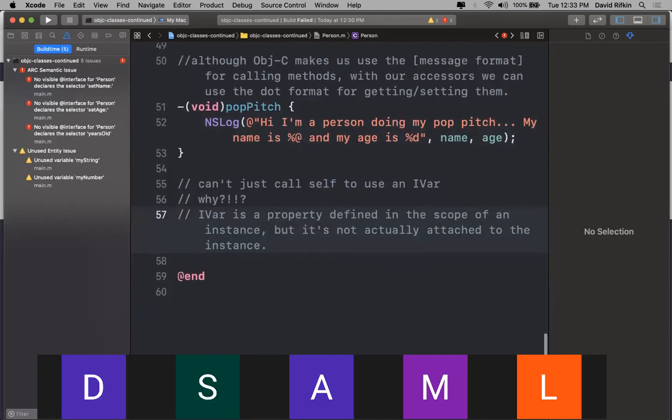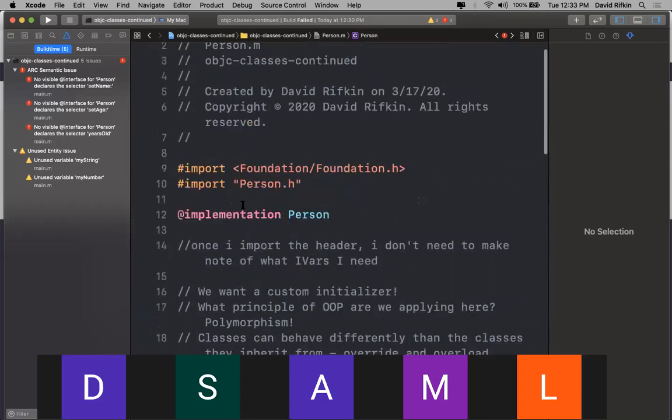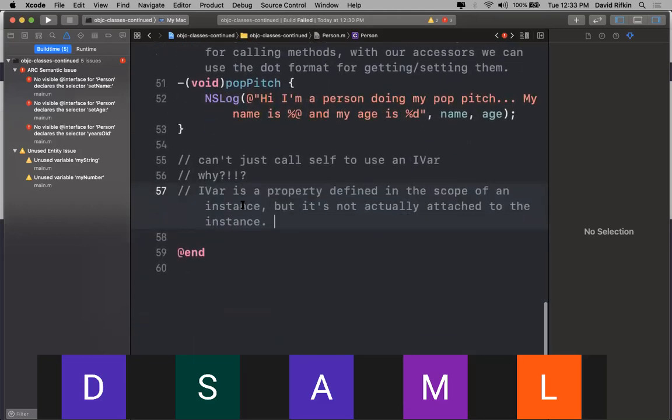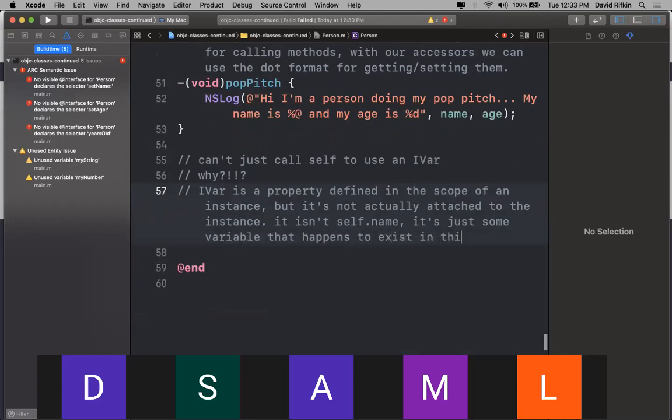This is a value that we can use only in the scope of a person, but it's not person's name. It's just some variable called name. It isn't self.name. It's just some variable that happens to exist in this scope called name.